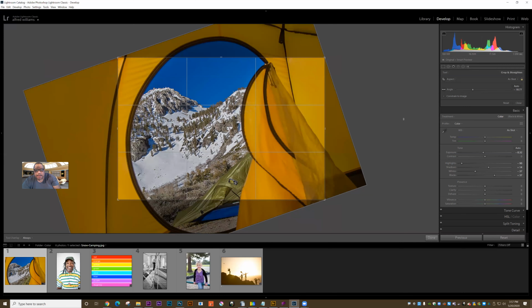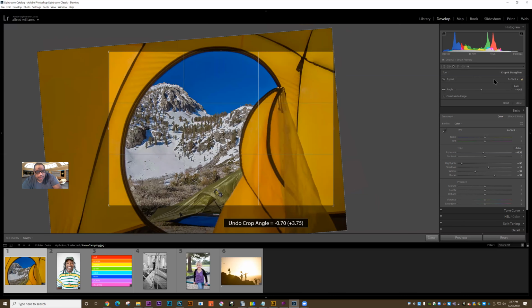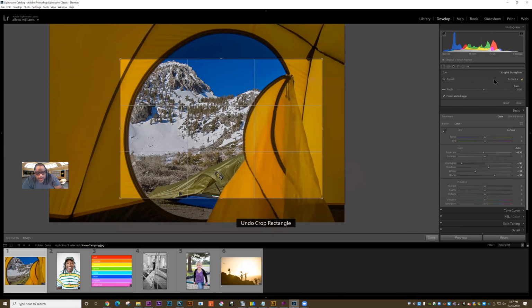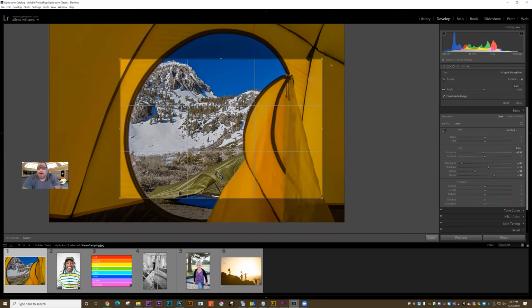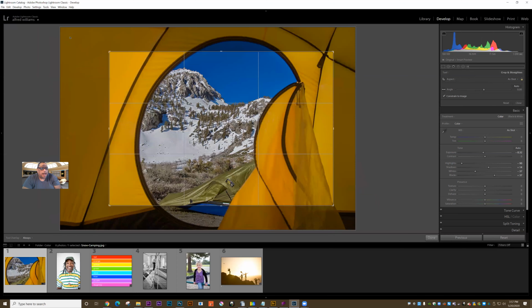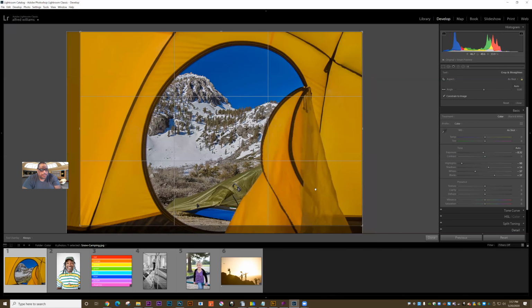And then, of course, anytime I want, I can undo with Control Z, or hit the backspace, and that will take off the edit that I've made to the image. Now, when I export this image, the original image will not be damaged. It will export a new version of the image, but the original image is not cropped.